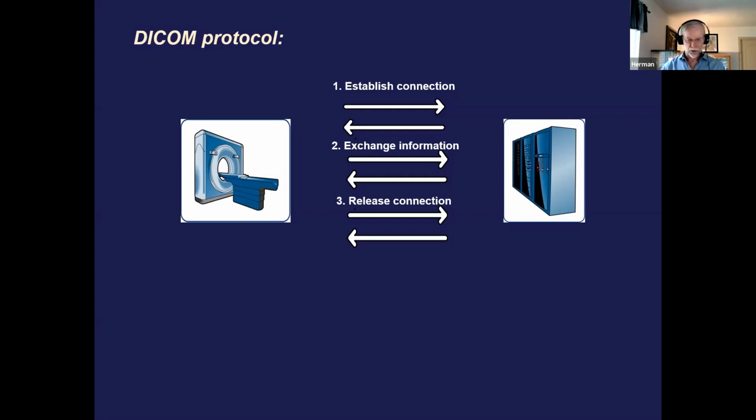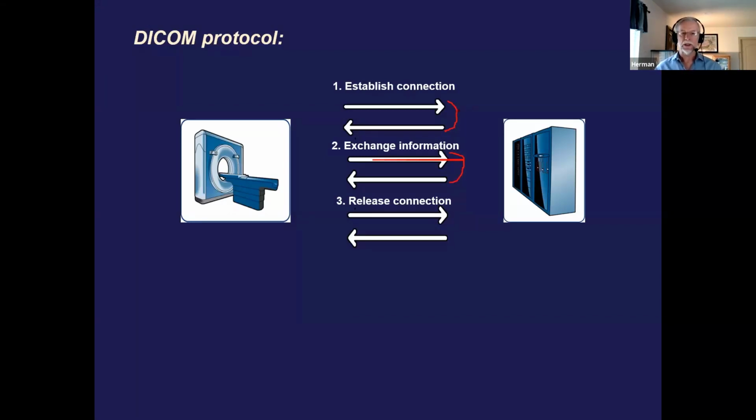If we talk about critical points, the question always, if something doesn't work, is: is it at step 1 or at step 2? Do we have a problem with making a connection at all? If so, we first do a ping, making sure the network connection is working. Then we do a DICOM verification, a DICOM echo, making sure we can talk to the application entity at the SAP on the other side. And if the verification and the ping work and we cannot create a worklist connection, there might be something going on, such as we are talking to the wrong application entity, and maybe it does not support worklist or whatever.